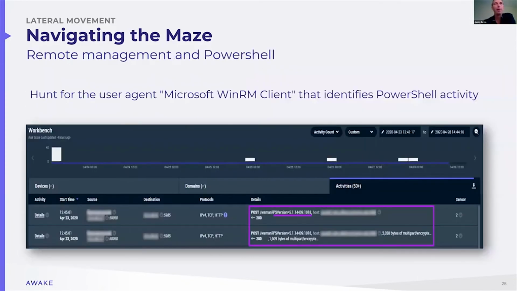So let's go a little bit more. Here's an example we provided of looking at some of the management on lateral movement. Again, WinRM was used. You can look at the user agent, but if you're able to look across the network, you can see in that graphic, it's got PS version 5.1.